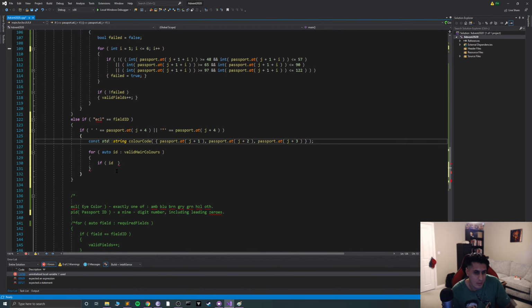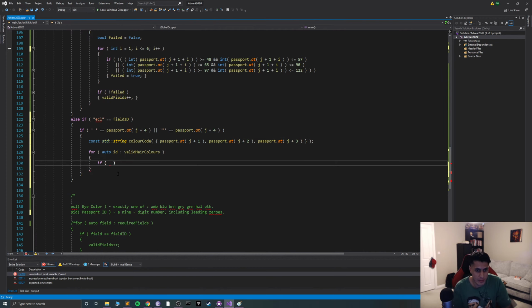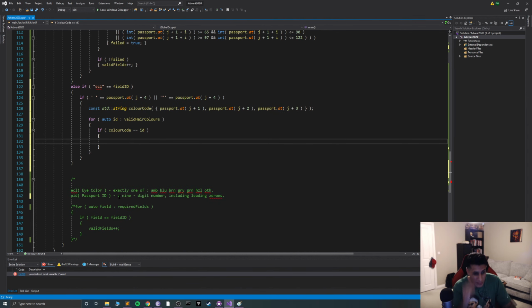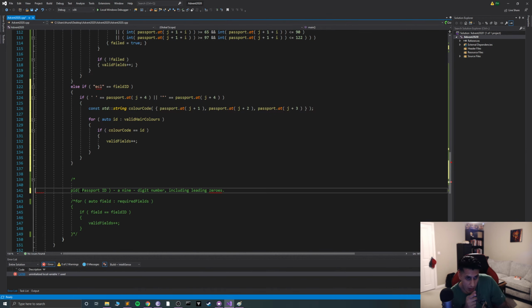Why not? If color code is equal to the ID, then we have a valid one. So then we can say it can only be valid once in a particular thing. Valid fields plus plus.